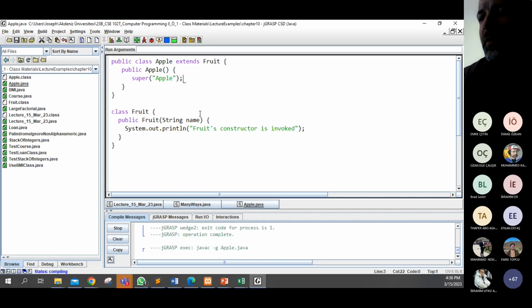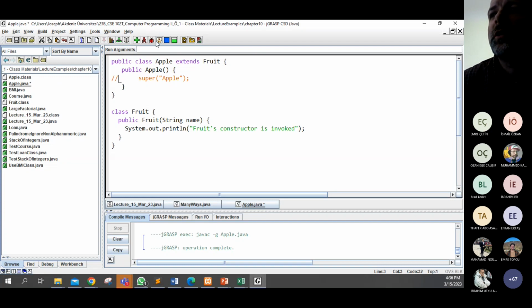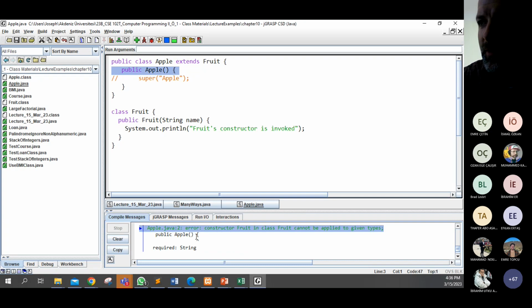This should also get rid of our compiler error. So if we don't explicitly call a constructor ourselves, the compiler tries to automatically call the no argument constructor. If we tell it to call a specific constructor, it does not try to call the no argument constructor of the parent.